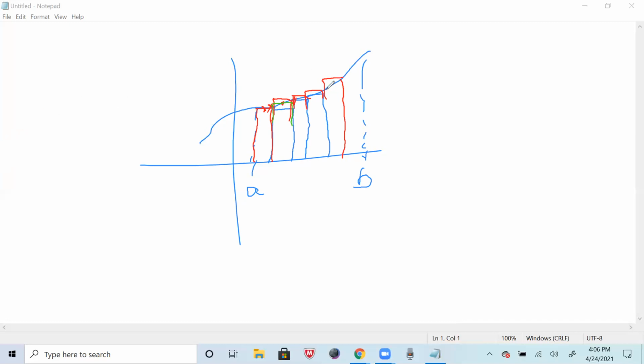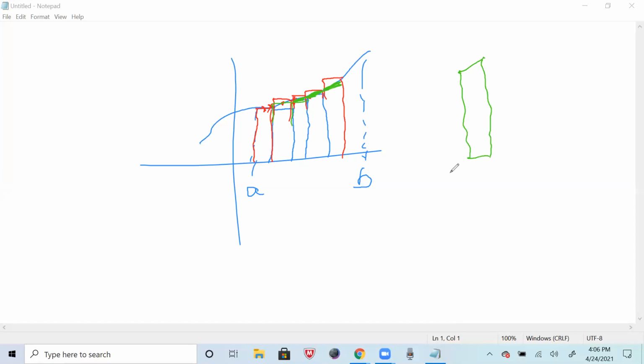There's all kinds of them. There's not just rectangles, there's trapezoids. Instead of using rectangles, you would use trapezoids. And you can see that that would estimate the area much more accurately than the left, the right, or the middle. That makes sense, because that's basically just a triangle with a rectangle. It's a trapezoid. Oops, I'm drawing on the wrong thing. In other words, you end up with trapezoids instead of rectangles.